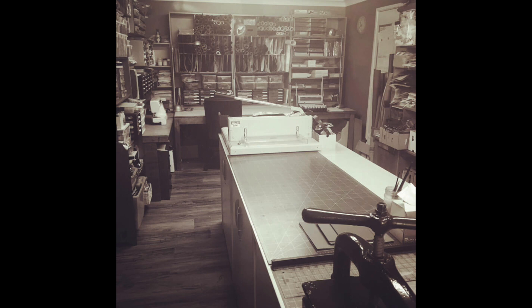Obviously the studio space I'm planning in the bus is a lot smaller than my current studio, so I'm a little bit nervous about whether I can actually fit all my stuff in here. But I've been wanting to downsize for a long time, and I have a whole bunch of stuff in my studio that I haven't used for years, so this is a good excuse to cut down on things I'm probably never going to use and just stick to the bare essentials. I'm confident I can adapt and fit it all in, so stay tuned — we'll see if that's actually the case.